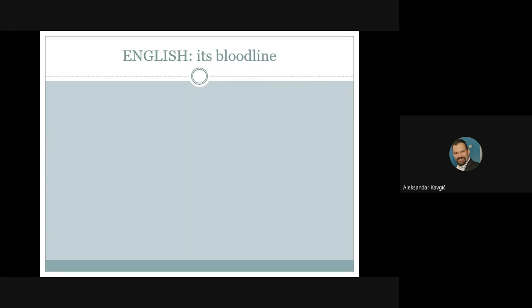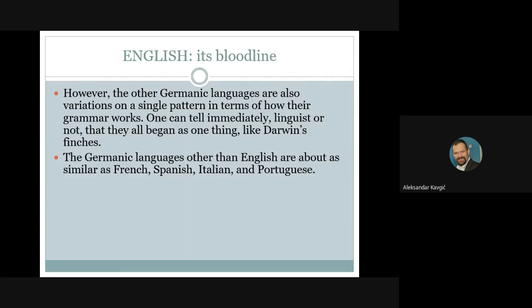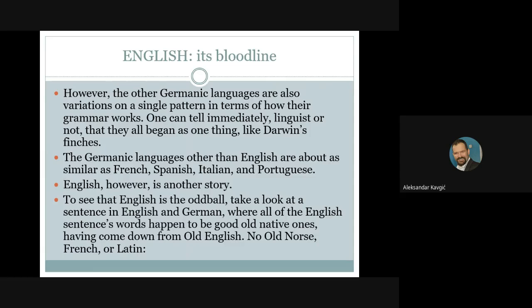So if you know Darwin's theory of evolution, and he talked about finches, when you look at most Germanic languages and you look at their grammar patterns, you know that they are the same thing, like those finches that Darwin wrote about. And the same applies to languages in other groups within the Indo-European family. So French, Spanish, Italian, Portuguese, you can immediately see that they are related to Latin originally. English is the only exception. English is actually the oddball. We think it's normal because we love it, but English is actually completely weird.